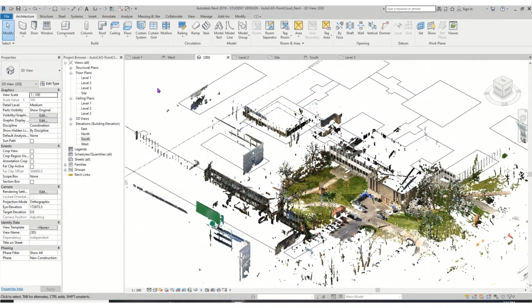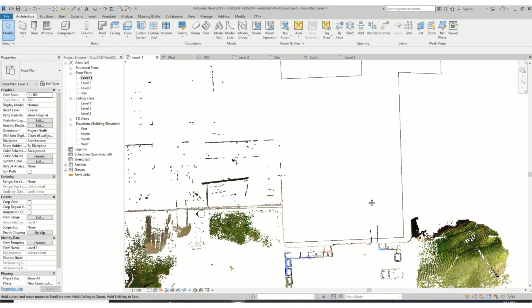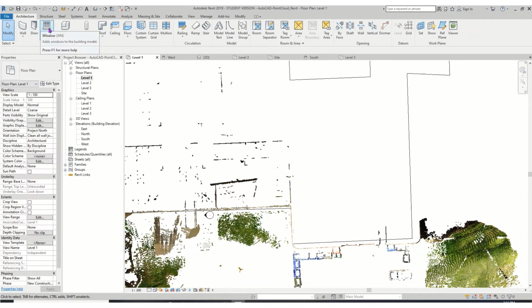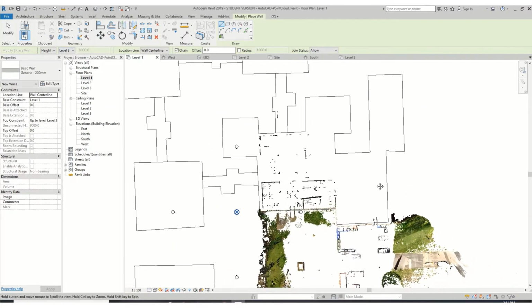So what we can do is to go to, for example, level 1, and we can create some building based on this. So we choose a wall, and I wanted to go to level 3 because if I'm not wrong, that was the rooftop. So I can just choose level 3, wall, center line.